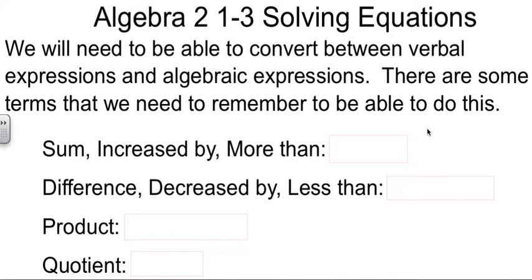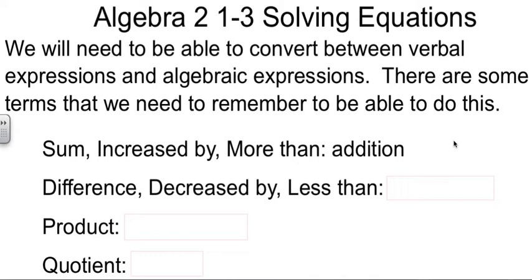So there are some terms we need to remember. They tip us off of what to do. If you see the words sum, or increased by, or more than in a problem, that means you're going to be doing some kind of addition. If it says the sum of a number and 6, you're going to write x plus 6, or some other variable instead of x.